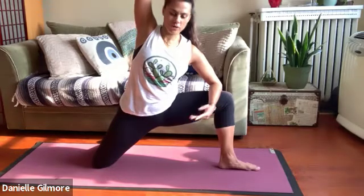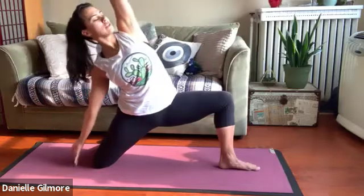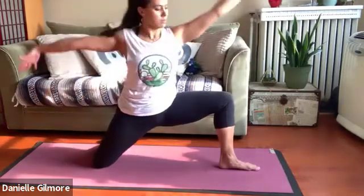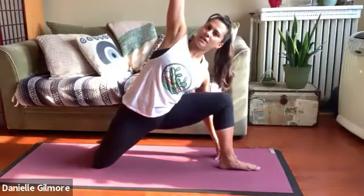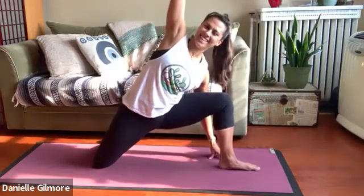Good, let's do that one more time. Exalted warrior, flip the left palm, reach back. Maybe you touch the back of the mat. Good, and then extended side angle. Maybe you go a little bit further this time. Maybe the left hand lowers behind the knee, behind the foot. Good, or again, you can come up onto your forearm. Nice, everyone. Okay, awesome. Inhale, rise up.